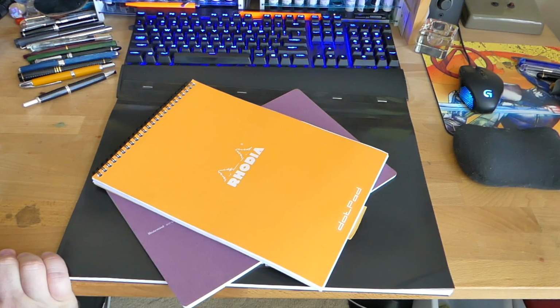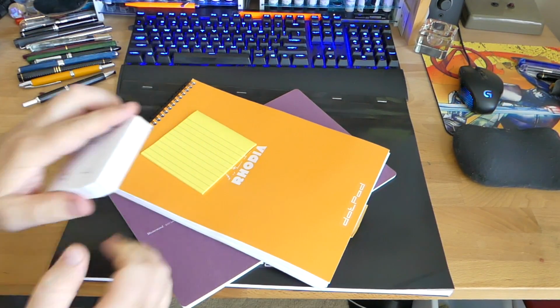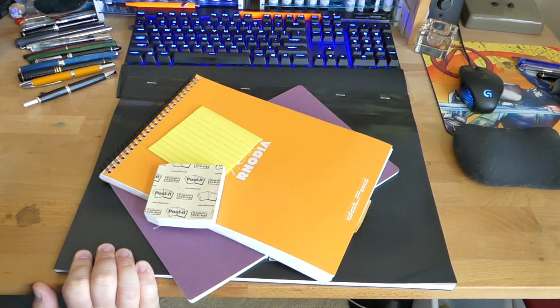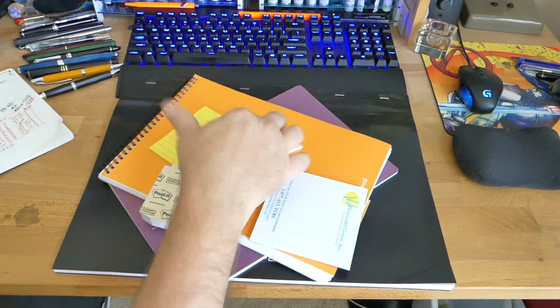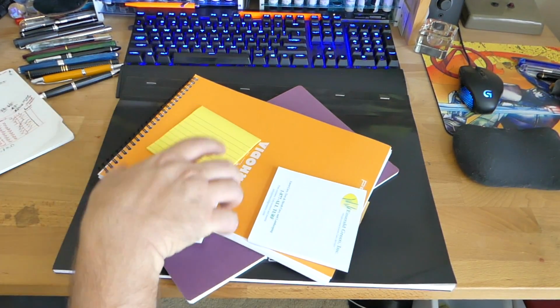Maybe it's just a bunch of post-it notes. So, I've got those. Whoops. So I have to reach through all the things. Got those. Got this, which is from a landscaping company in my neighborhood. I take notes on a lot of things because I need to have all these notes around so I can remember anything. So there you go.